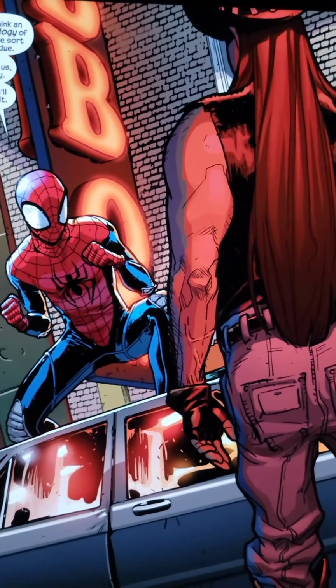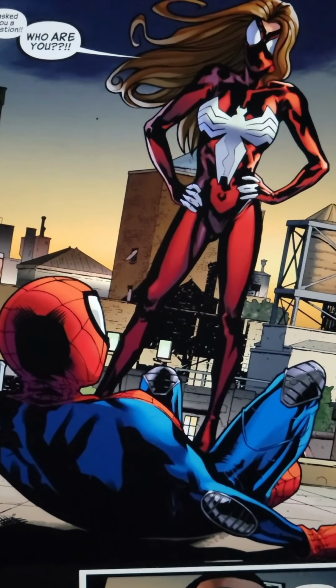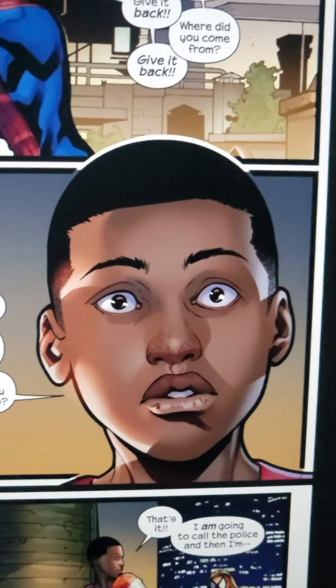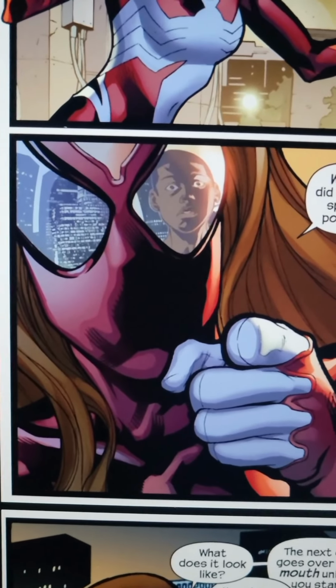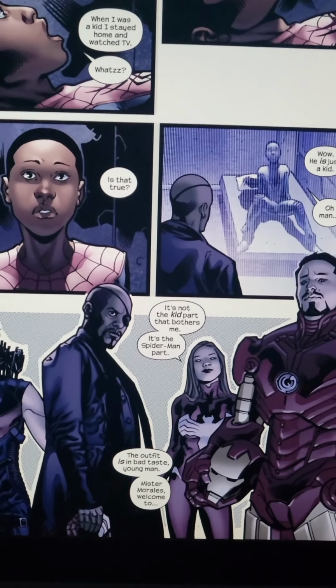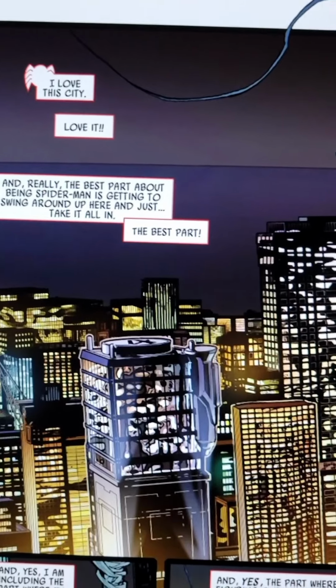At first, Miles, inspired by Peter Parker, dressed up in a Halloween outfit of Spider-Man. Miles realized that wearing Peter Parker's old suit was in bad taste after talking to Ultimate Spider-Woman, who's actually a female clone of the Ultimate Universe's Peter Parker, and kind of a cool, underutilized character, if you ask me. Spider-Woman brought Miles to Nick Fury in the Ultimates, and then Miles had his own costume provided to him by Nick Fury.